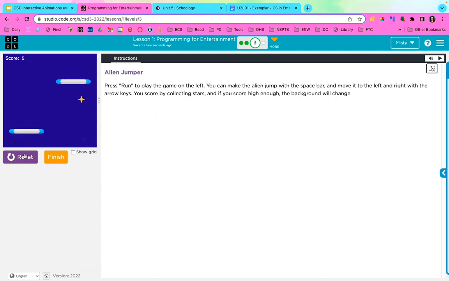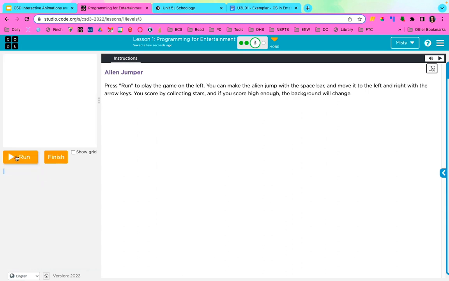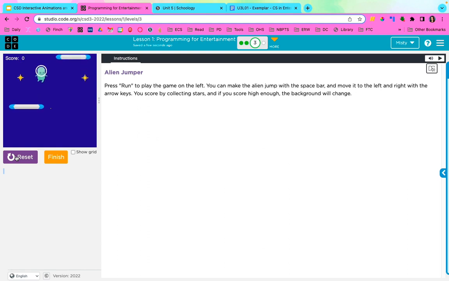Guess what? You can jump with the space bar, right? Okay, so try not to go off screen, right? Press the space bar to move up so you don't just float right on down.